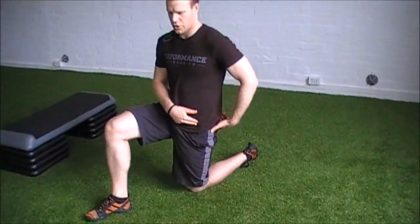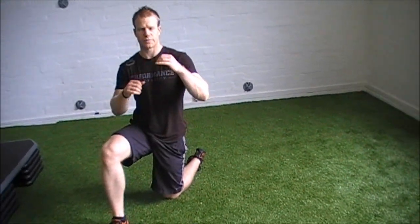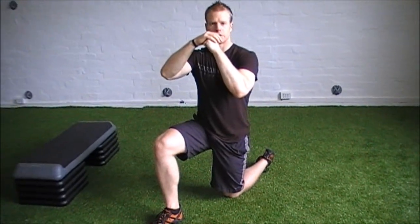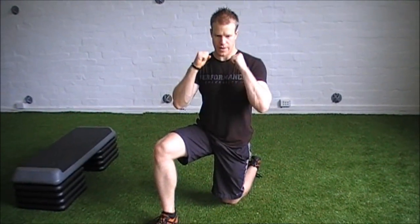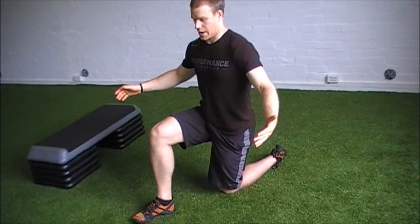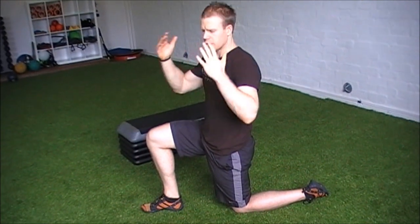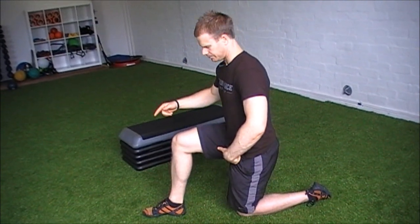What will happen in that narrow stance is it's going to highlight their compensations. Where they're more likely to look for stability is with bony approximation — dropping that femoral head into the acetabulum to give some passive stability there. It's much like somebody in a basic plank hold trying to resist extension but dropping into the lumbar spine, hanging on their vertebrae with bony approximation. Similar scenario here: without active stability, they'll just crank forward and drop that femoral head into the acetabulum to find some stability.